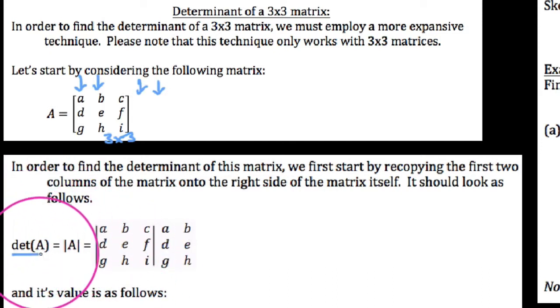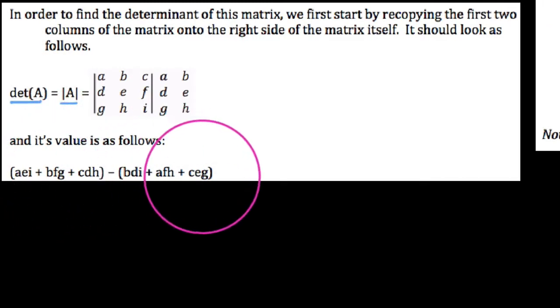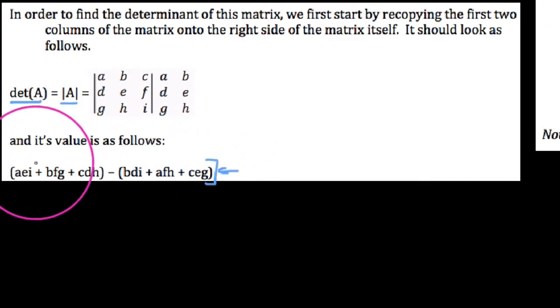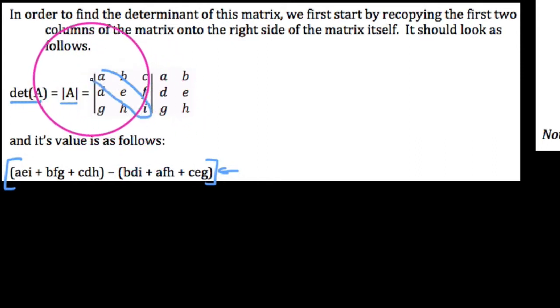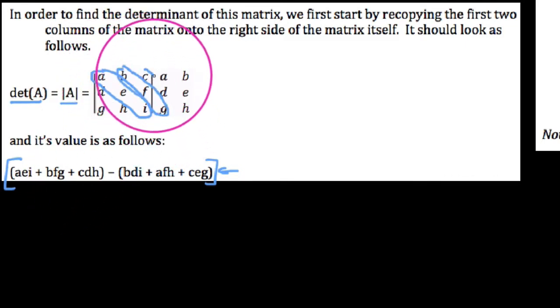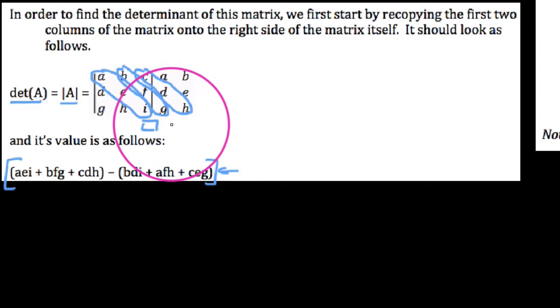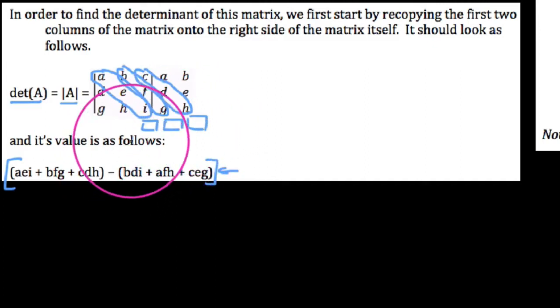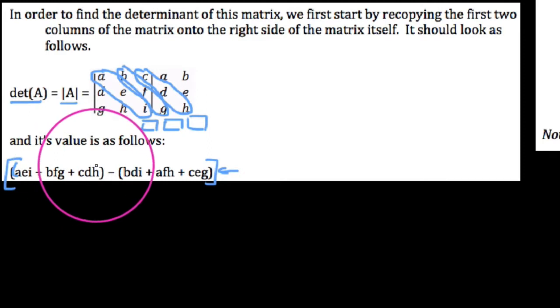Now you'll notice that I've written determinant of A as DETA, which looks like absolute value bars, but is bars around A, the original matrix. What we're going to be doing is this. Its determinant is equal to this quantity that you get when you carry out all of these calculations. AEI is the product of these three values right here. So we say AEI plus BFG, so multiply these three quantities right here, BFG, plus CDH. We take the products of these three things, which gives us some numbers, and we add them together and get some number.